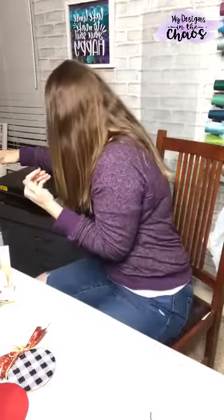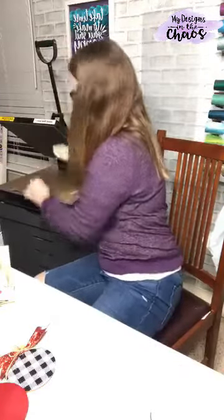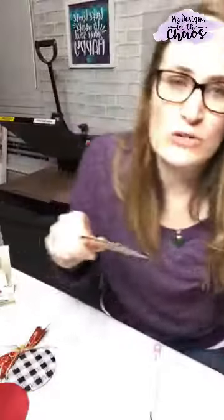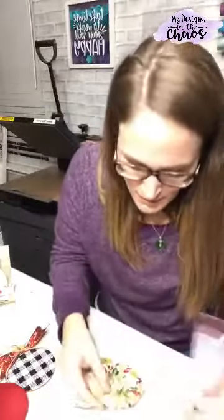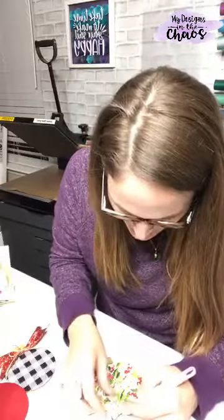If your carrier sheet doesn't release, then you know you need to press it a little bit longer. Yeah, I think you could use an iron. I don't see why not. I'm going to let it cool just for a second. And then we're going to peel off that carrier sheet on there.